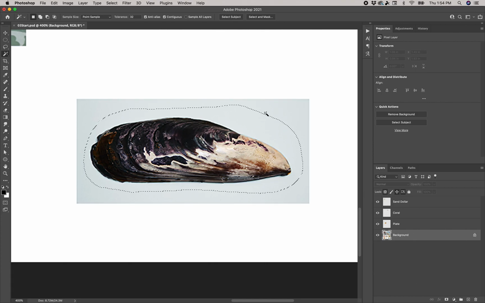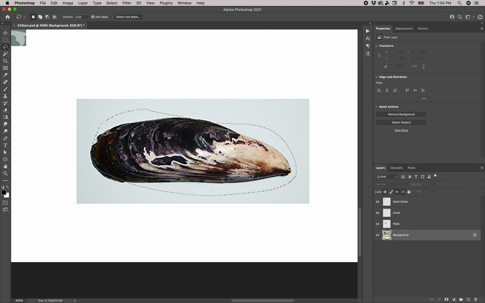So if I go back to my selection like I was saying, go to my magic wand, hold Option or Alt to subtract, you'll see I get the minus there on my cursor, and I click to subtract that blue around. So I really only use the lasso for really quick and sloppy selections that I know I'm going to refine. So we've already done a little bit with the polygonal lasso tool. This shell kind of has rounded edges, so I wouldn't really recommend this tool either.